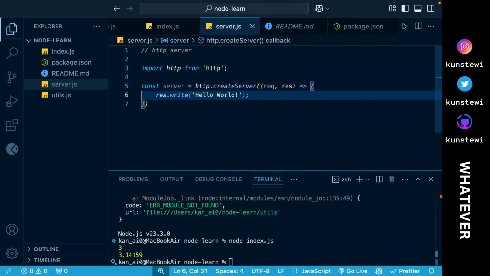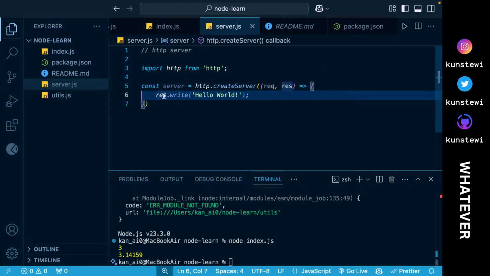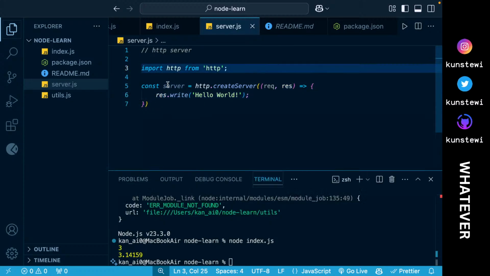So the response is also an object which was written in the HTTP module, and it has its own methods. Methods mean what you can do with the response. The write method writes something, whatever you are writing here.